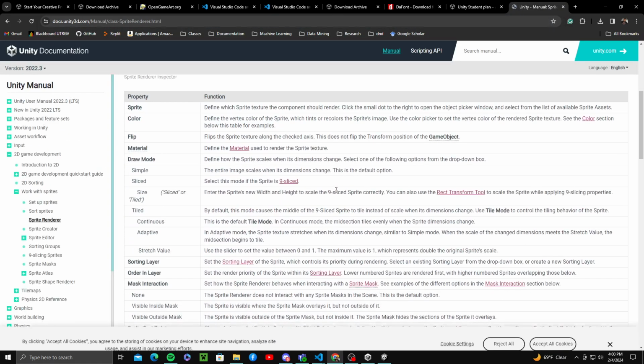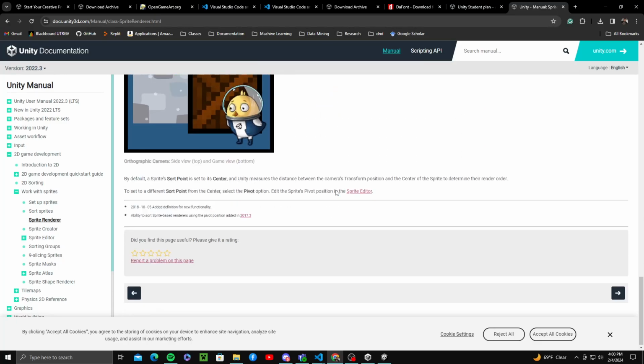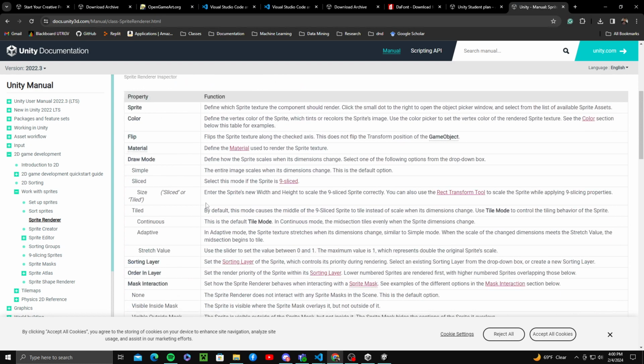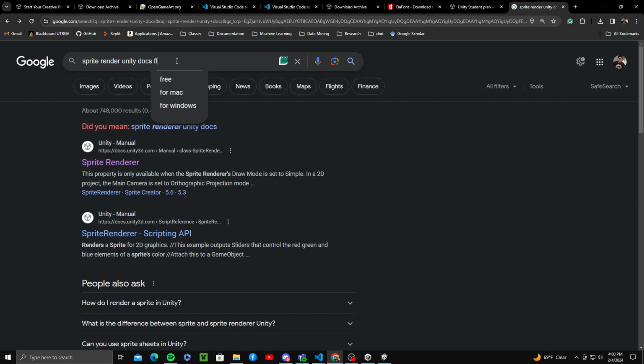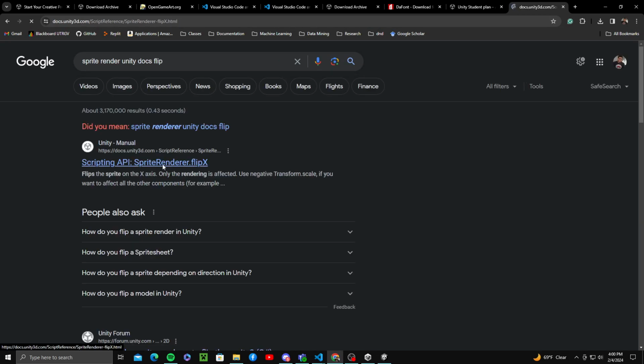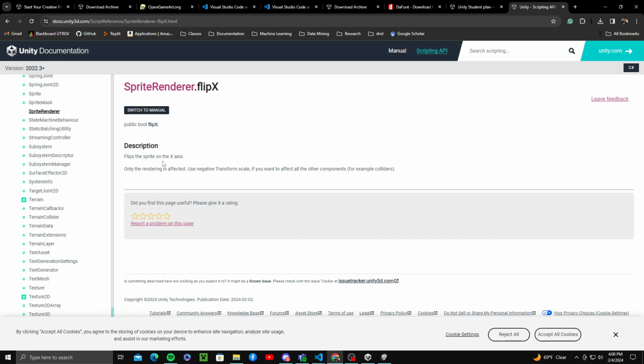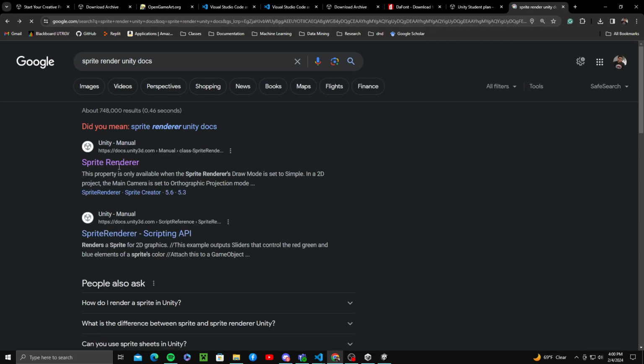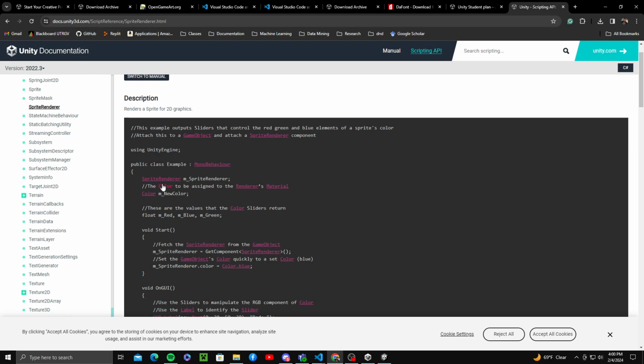It has a bunch of cool stuff, but I just need this flip thing. Flip. There it is, scripting API. Cool. I just want to call it. There it is.